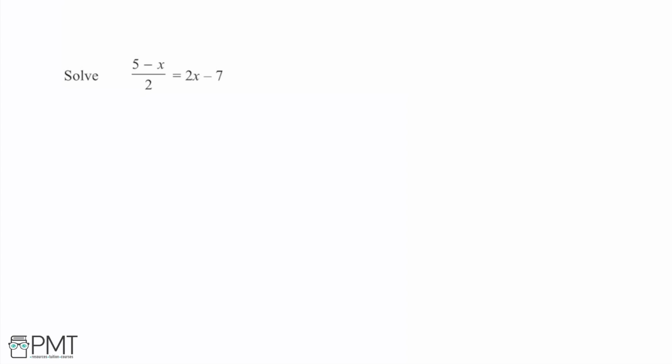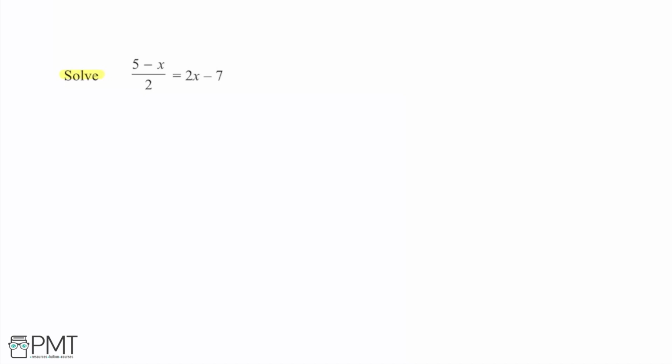So in this question, I'm simply asked to solve this equation that we have here. So I'm going to need to multiply out some terms and simplify it down in order to find the value of x that satisfies this equation. So when I'm working with something like this, I like to see where it's easiest to start and what I can do in order to collect some terms together.